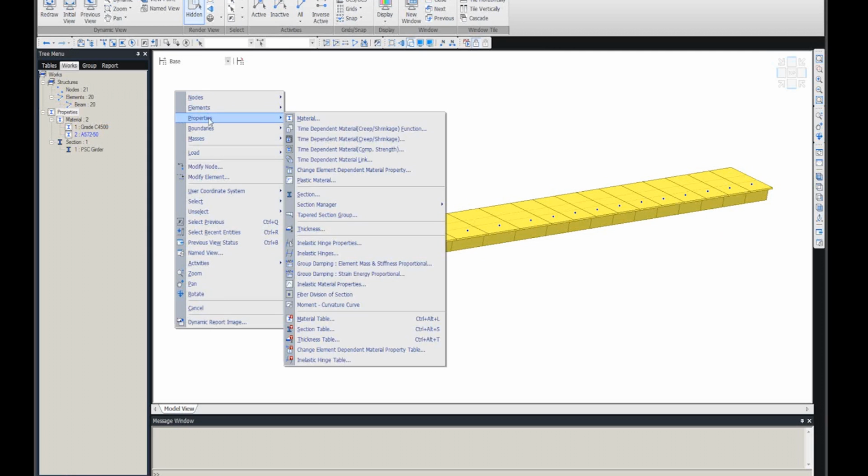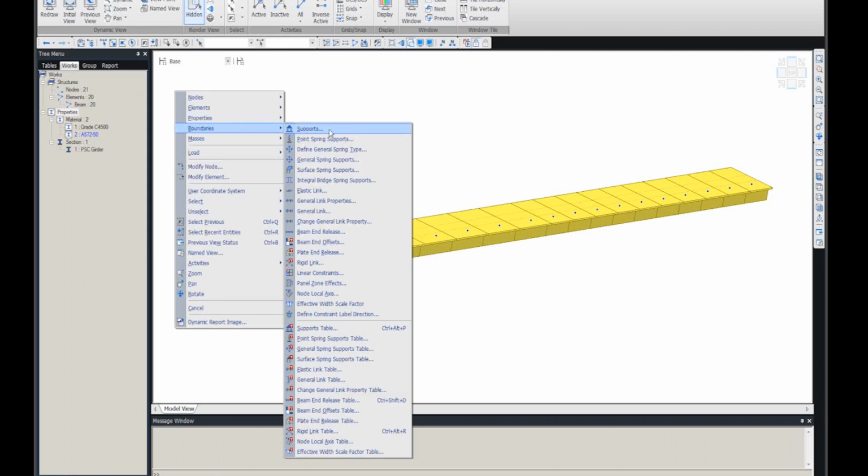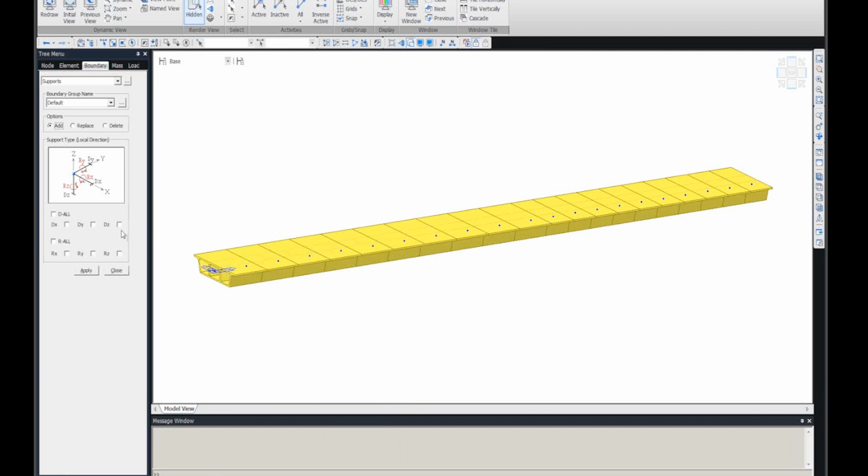It's very easy. Going to boundaries, support, and then for this end, I'm going to select dx, ry, rx, select the node, and apply.